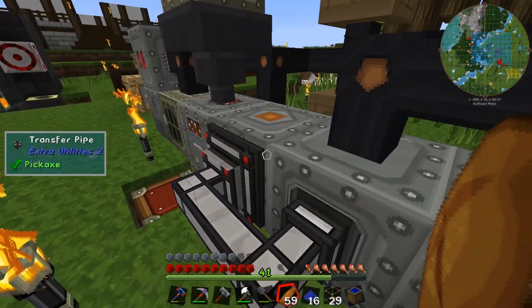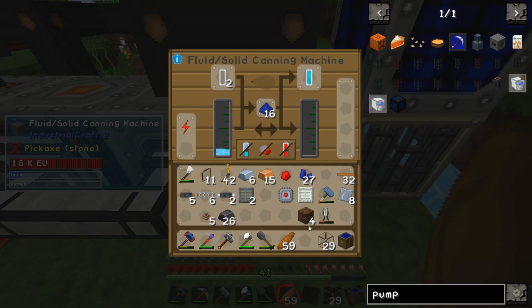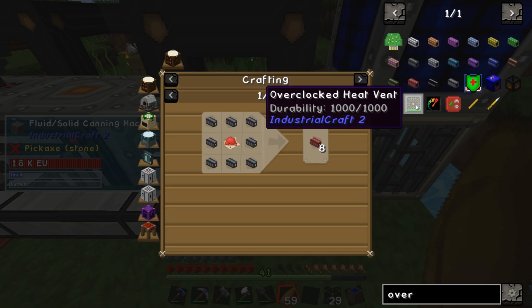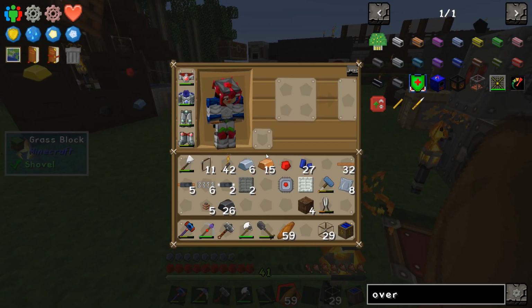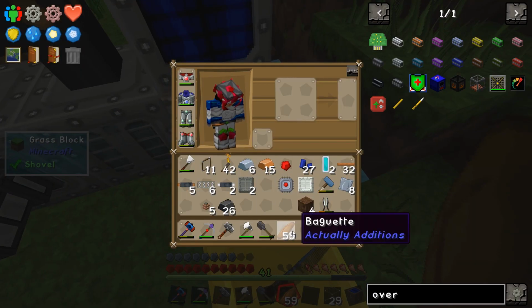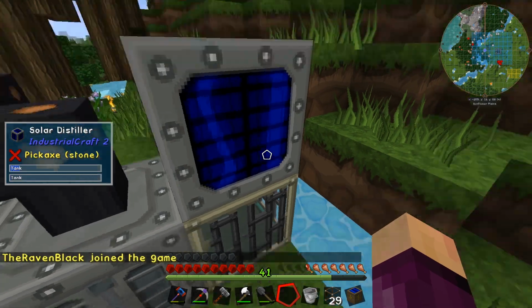But here we go. We've got 16 lapis dust. For now, I'll take this out. We'll just use the 16 that we have. It is going to be expensive. It is going to use quite a bit of our lapis here. But it's going to give us the three universal fluid cells that we need to make one singular overclocker. Not the best. And it's also not going to increase our speed like a million times. It's not going to be so much faster than it is right now. But it is going to be faster. And once it's faster, we can then start to make all of this stuff even faster. You know, we can do more of this over and over and over again.